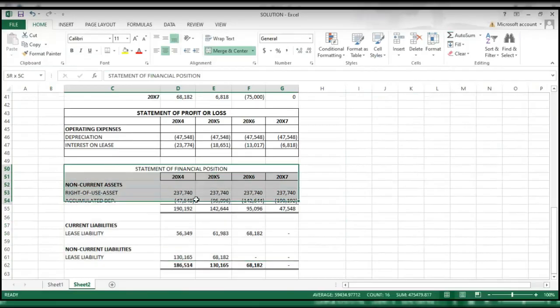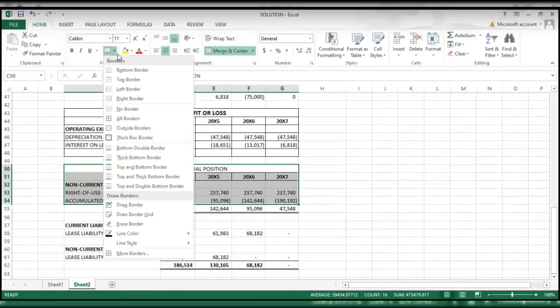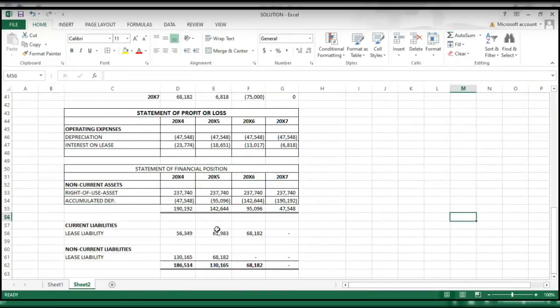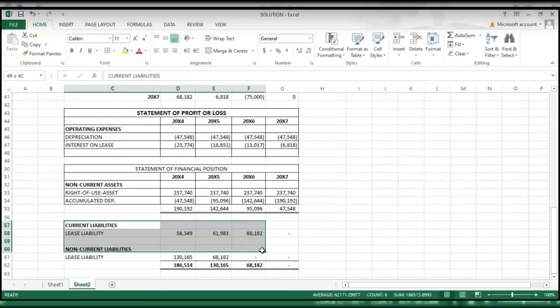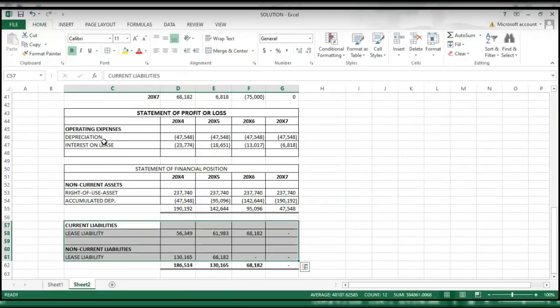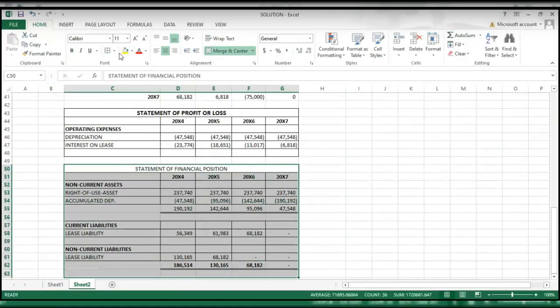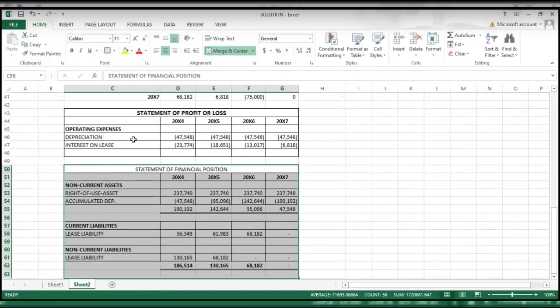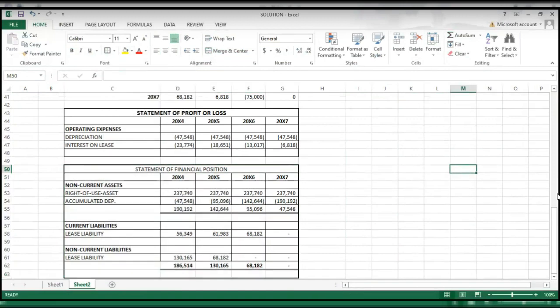Current liability. So under the asset, we have done the issues that has to do with assets here, and the ones that has to do with liability, we have also been able to do it here. So that is it. And so our balance sheet is complete now. We can move on to the next question. I hope you don't have any question in respect of this statement of profit or loss, statement of financial position.